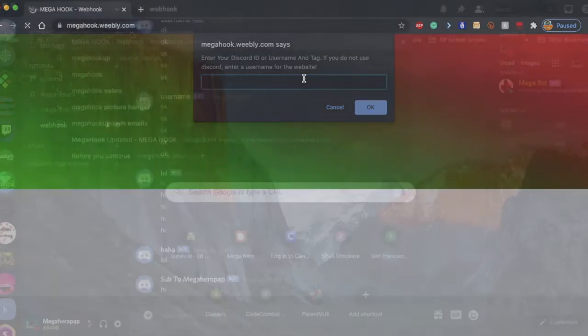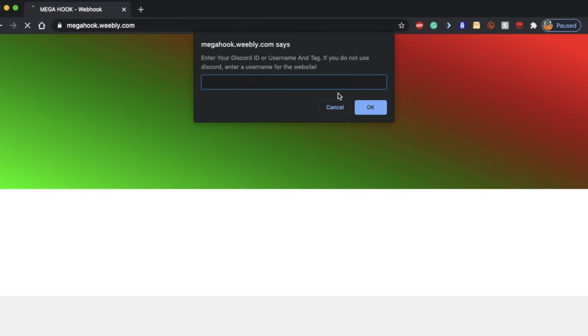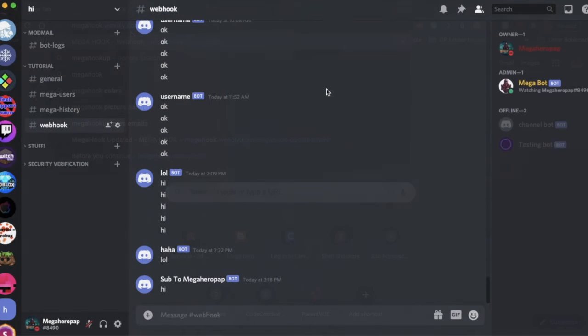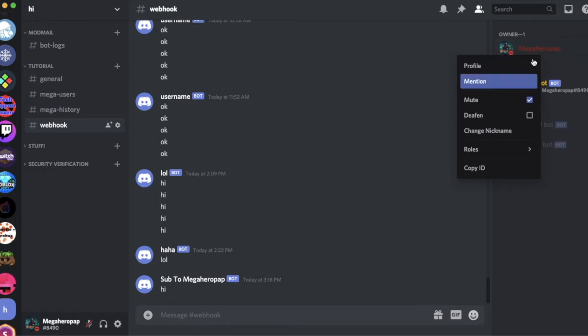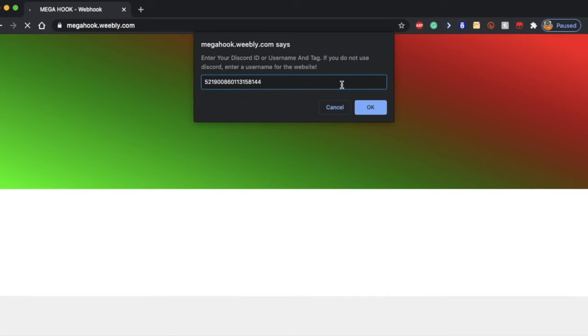It's much better. And so I know you verified. There's not a way to check if you're verified or not, but as long as you can complete this thing, you can just enter random stuff. But I wouldn't recommend you enter random stuff, okay? Not too good of an idea. So you can right click and copy your ID like this. Basically, paste the ID.